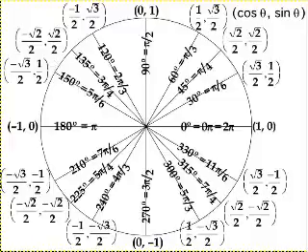With that definition, I'll write it up here in this corner. SOHCAHTOA. That told us that if we have a right triangle, the sine of an angle is equal to the opposite side over the hypotenuse. The cosine of an angle is equal to the adjacent side over the hypotenuse. And the tangent of an angle is equal to the opposite over the adjacent side.